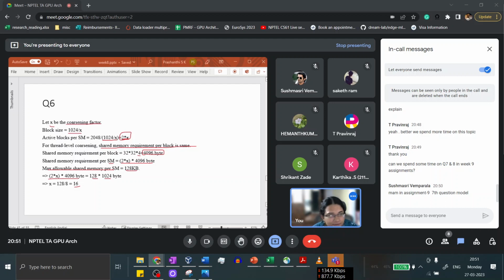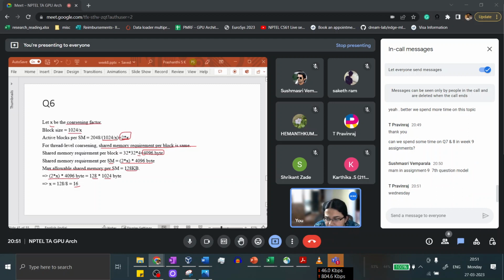Okay, looks like multiple people have a doubt in question 7 and 8. Oh, Wednesday. Okay, I haven't looked at this assignment at all yet. So, okay, let's think about this. Do you think the options are wrong or something like that? Do you have a doubt that needs to be addressed before you can solve this question, or are you just finding it difficult to solve it?